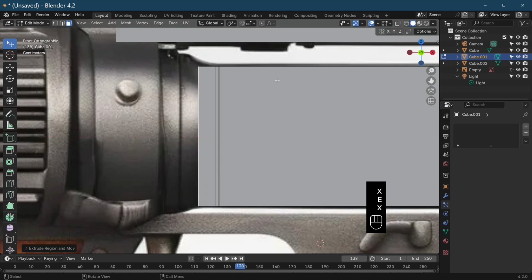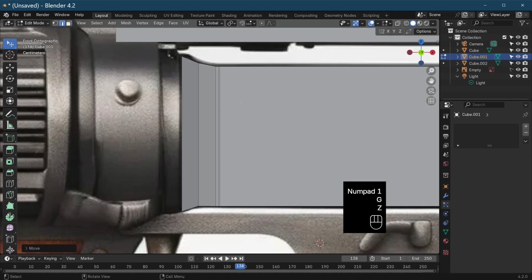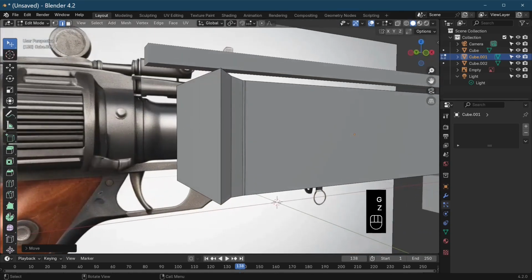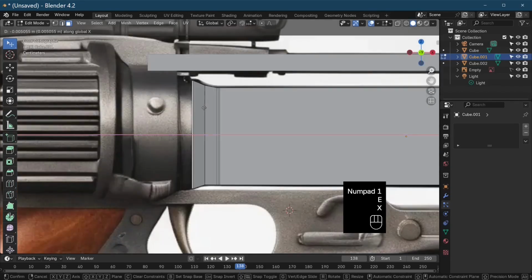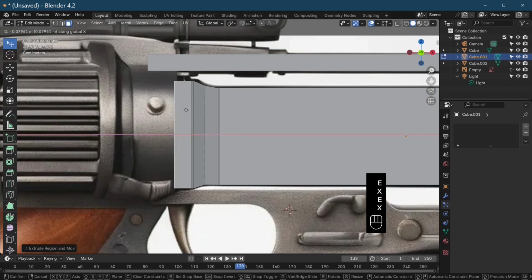So any sharp curves, just put 3 together and this will make them sharp. I'm selecting face select again, and E and X, and E and X. Just going to put 2 together there because I just want a less pronounced area, and then I'm just going to E and X again, and I think I'll scale this up, scale, so it follows our general shape. As you can see, we've got our gun.